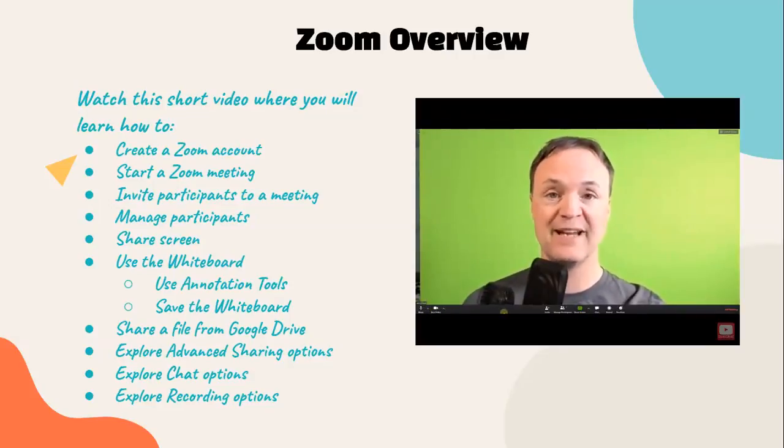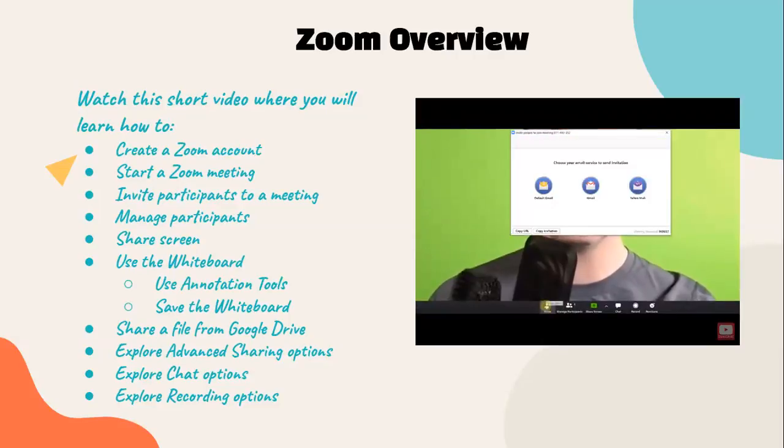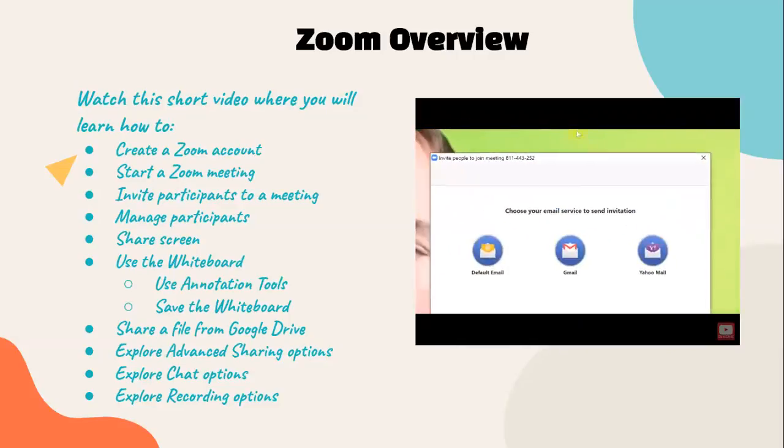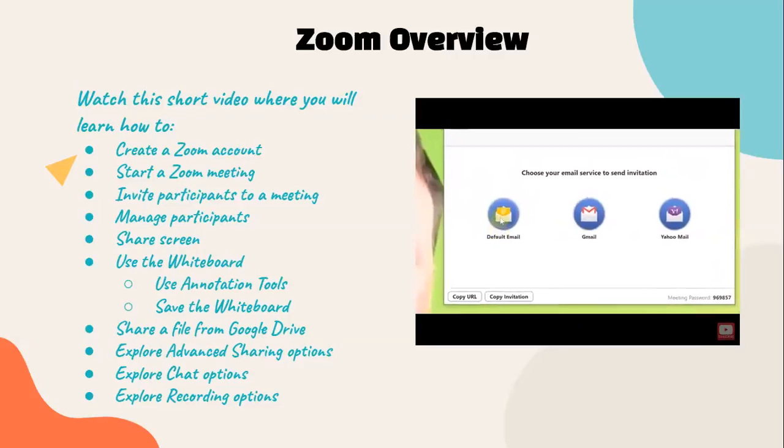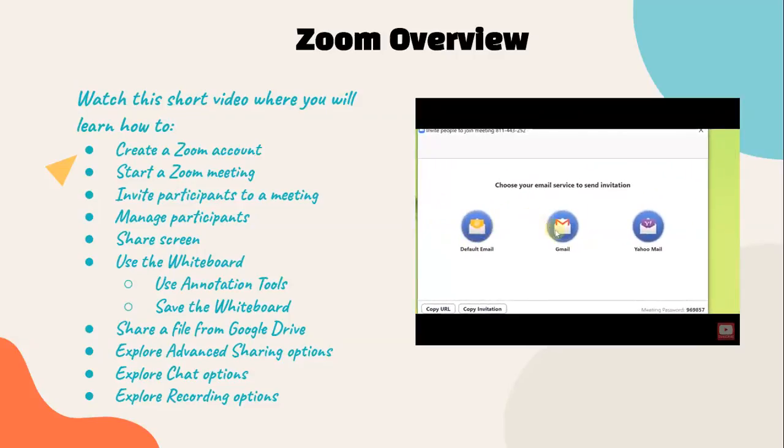But let's go ahead and show you how to invite some people in, and it's quite a simple process. Go ahead and click on the invite here, and what you can do now is go with the default email, Gmail, or Yahoo Mail here. But what I like to do is just copy the URL of this meeting. So if I go copy, and then I can go with whatever email, I can write an email and paste this link in, and then when they click on this link, they'll join.